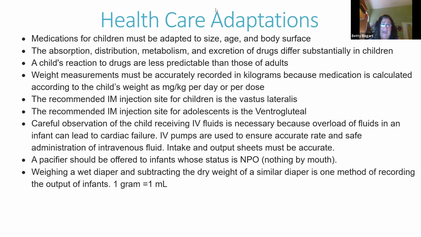Now, how do we weigh intake and output in an infant? Well, anything that goes in, we can measure. Now, everything that comes out, you're like, it's in a diaper. Well, a dry diaper on a size 1 weighs 30 grams. You take off a wet diaper and you weigh it on a gram scale. And let's say it weighs 60 grams. You subtract 30 from 60 and you have 30 mLs of fluid, which is 30 grams of weight. 1 gram is 1 mL, and that's how you do output.